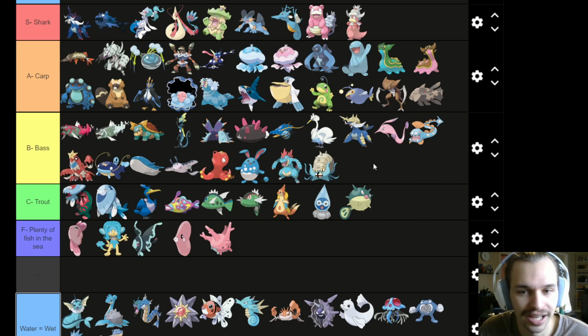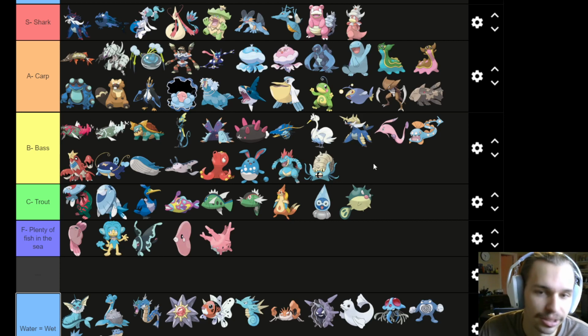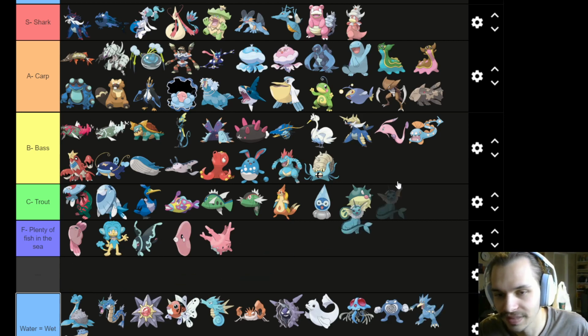You run something like, if you can get Ancient Power or Power Gem, and then Surf, and then Ice Beam, and then Rain Dance. There you go. Very usable Swift Swim Pokemon.